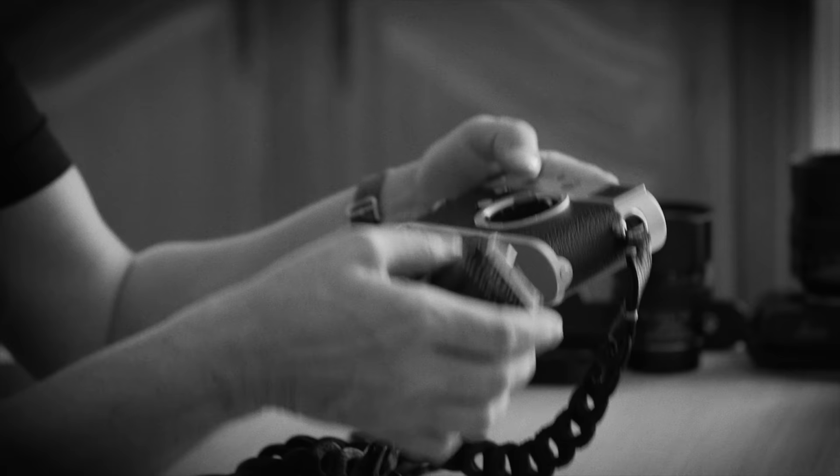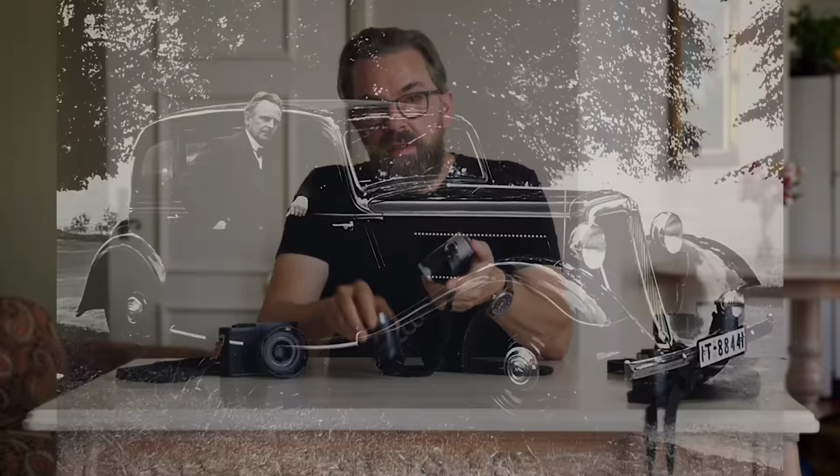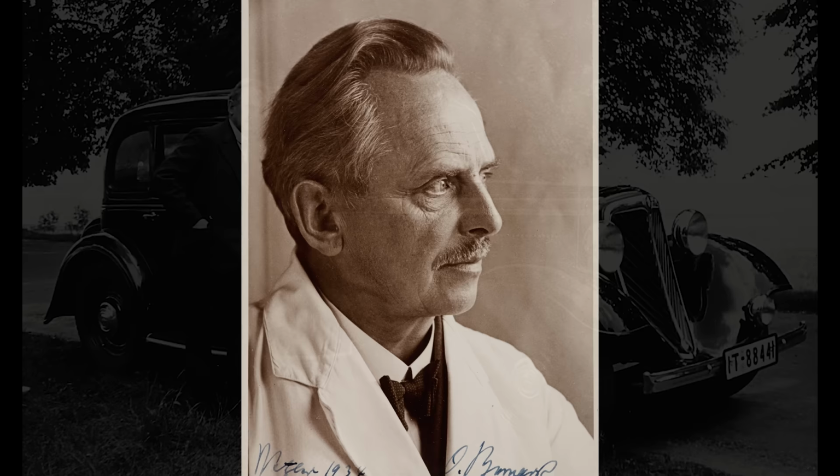If you haven't shot with film, then if you open your camera and look in here where the sensor is, it's exactly that same size as 24x36mm. That's the format he invented, and it's even said that the reason we had 36 pictures on a film roll is because that's how far Oscar Barnack could stretch out his arms. So he totally invented that, and today when you buy a camera and it's called full frame, that's his format.